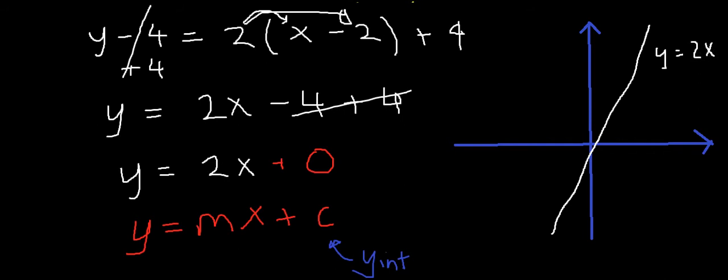So how could we show that this line is different from a line, for example, that is y equals 3x or 4x, etc.? What we could do is just put in a point that is 1. So when x is 1, so this is my x, this is my y. When x is 1, we sub that in, 1 times 2 is 2. So y will be 2. Or we could even say that the gradient is 2.